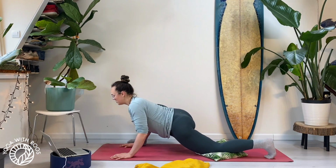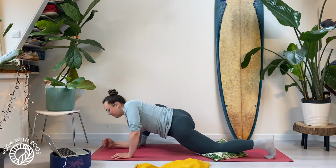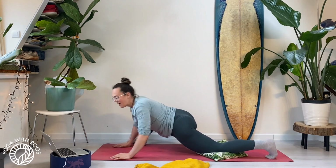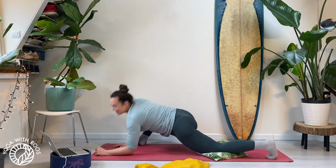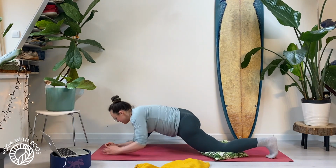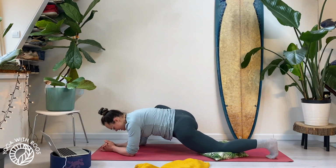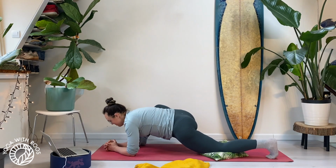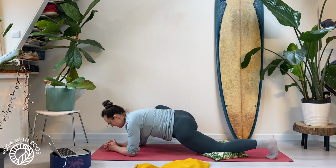If you want a little bit more, see if you can bend the elbows. And if your right elbow goes to the floor, then your left can also go. But if only the left one can go, you're basically in a twist. So that's not what we want. Choose your options. Find your breath. And feel into what you're feeling in this pose. Probably your right hip. Whew. One more breath.